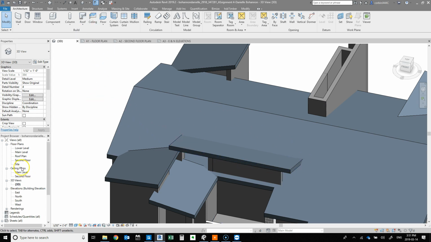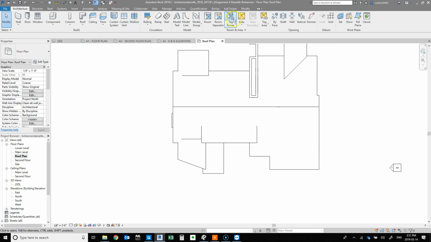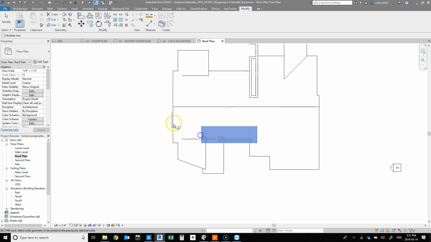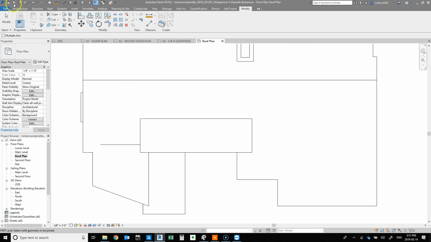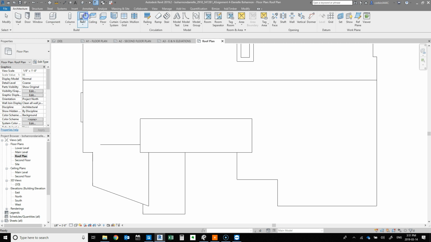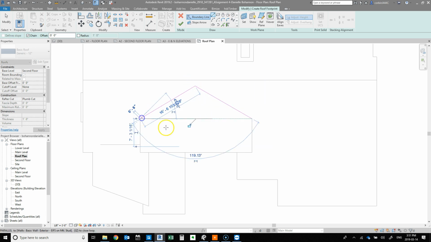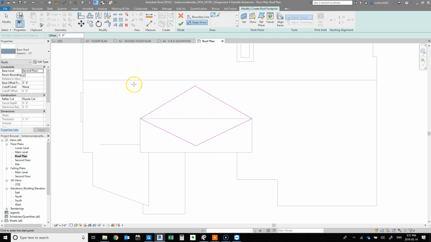So to do that, we're going to go to the roof plan, and I'm going to start by just joining, I'm not going to save that, joining these two roofs so I can see that line. And then what I'm going to do is create a bit of a triangle here, a diamond here, and then I'm going to use the roof slope arrows, and I'm going to slope it from the center down and do one the other way.